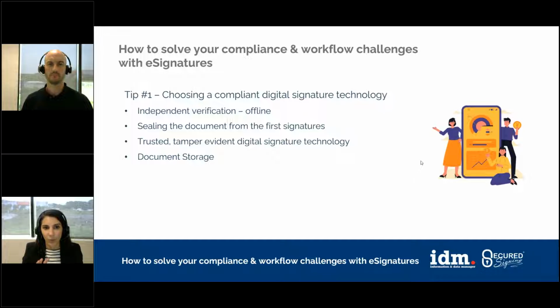But with document storage, with us, we don't keep a copy of your document, and that has been like that since we launched 13 years ago. Whereas with other document signing platforms, they keep a copy of your document forever. And the reason for that is they cannot verify that the document hasn't been changed in the document itself. So they do version control. They compare the document they have on their file versus the document that you have today, and they see whether there's a difference. So a real benefit of the PKI digital signatures is that we don't keep a copy of your document. We give it to you, and then you keep it and you don't need us. So it's your document independent of the signing platform that you've used.